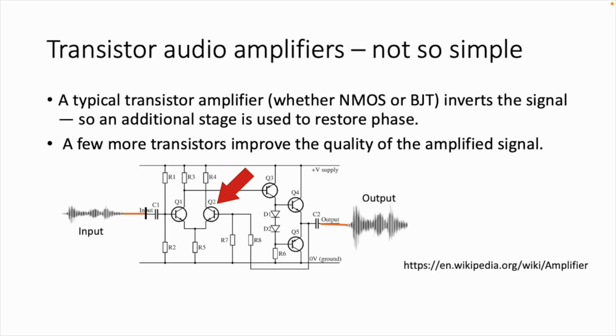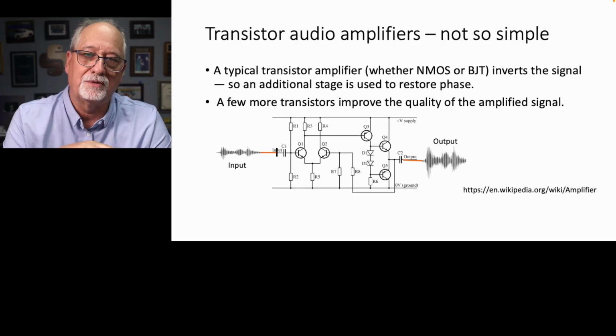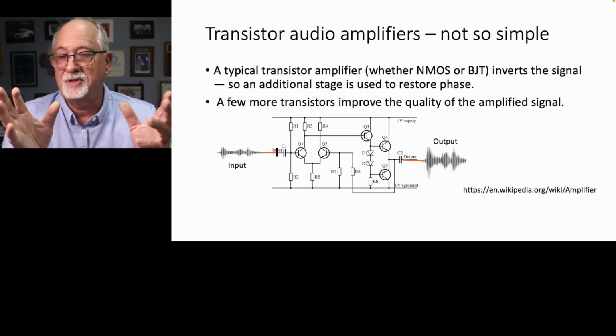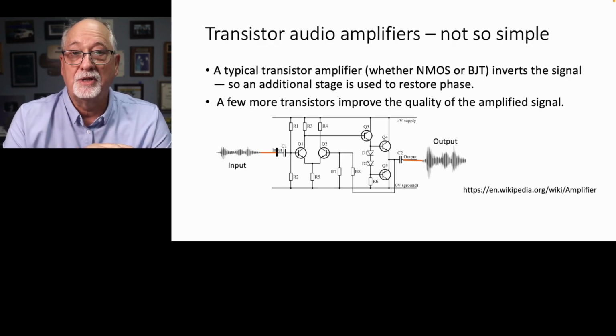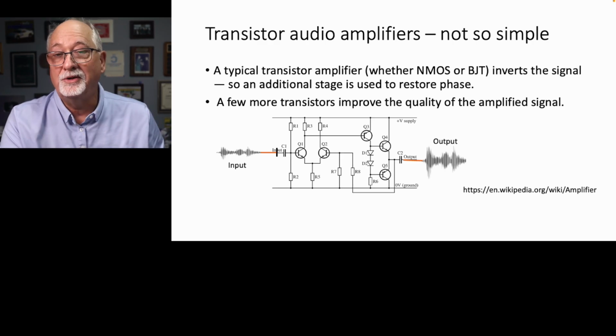And if you look at it, it's not quite as high a quality as a tube, so you add a couple more transistors, then a diode here and there, and a capacitor to make sure that any large DC voltages don't go through, and some resistors. And you add all that stuff up, and you can make a pretty decent amplifier out of transistors that you would have done originally with one tube.